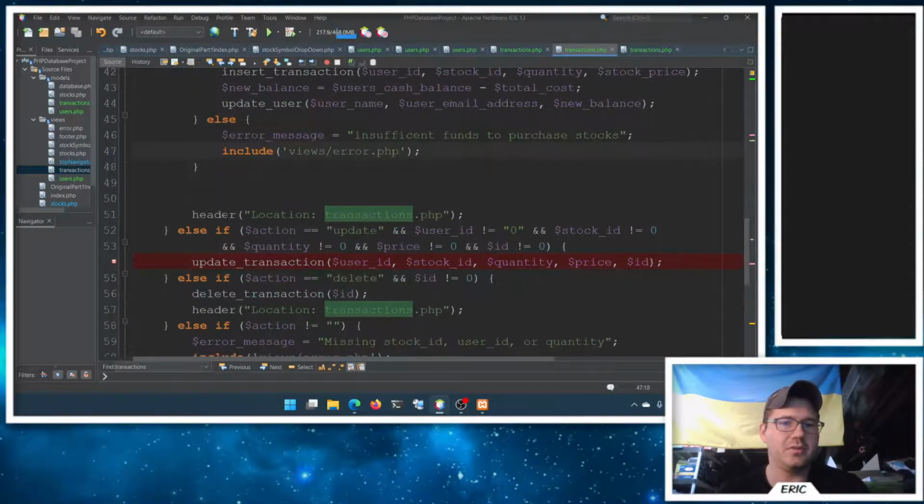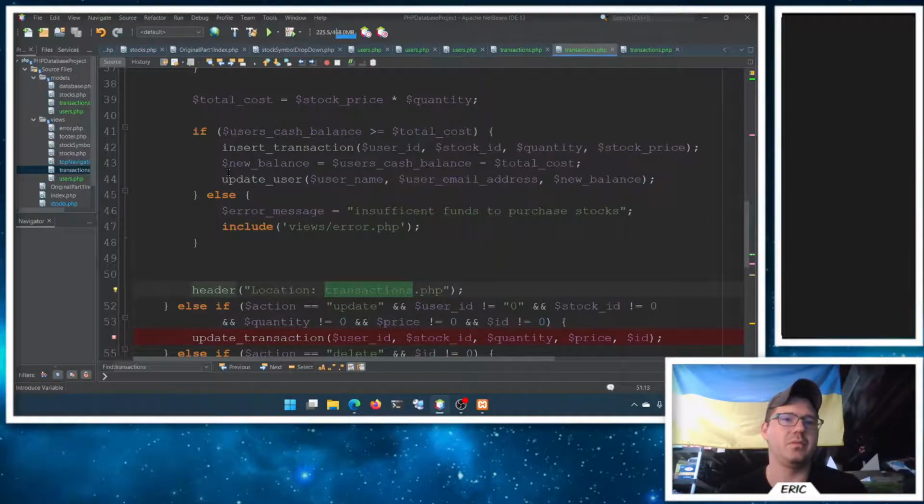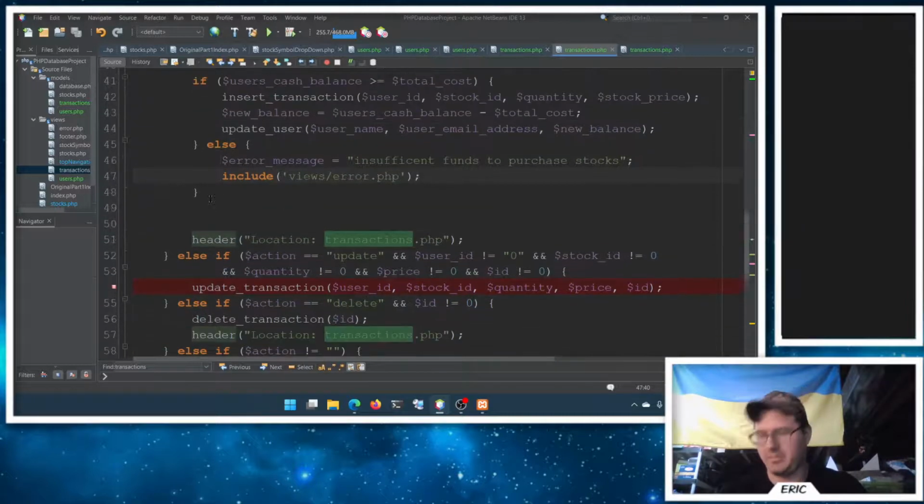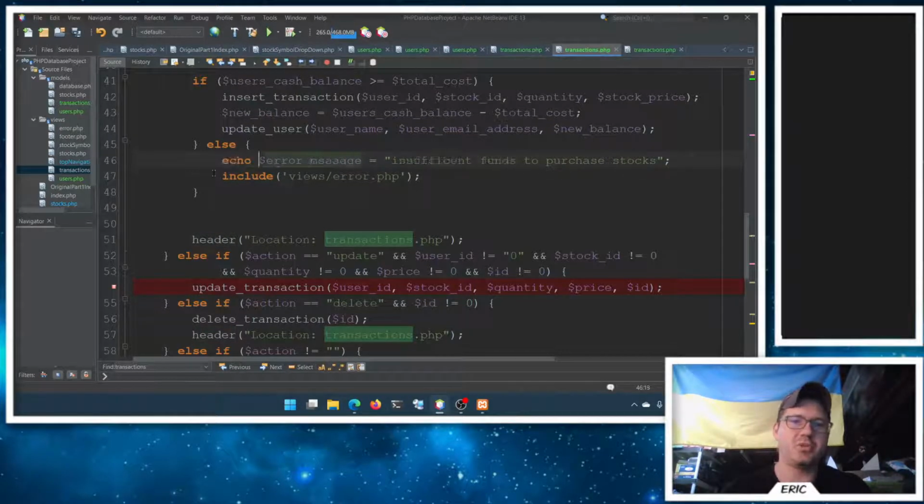Because we're including the view. Oh, but then we still headered them back. So we shouldn't header them back. Yeah, that's okay. So that's not going to work for us here. Let's see. Because we want to do, maybe we just echo out the message here. Not the prettiest thing in the world, but it'll do for now.